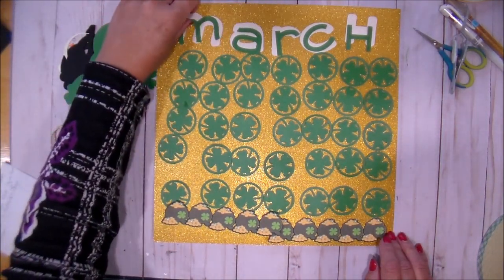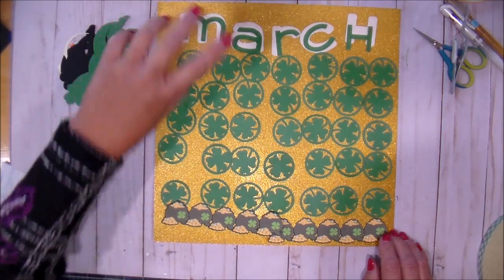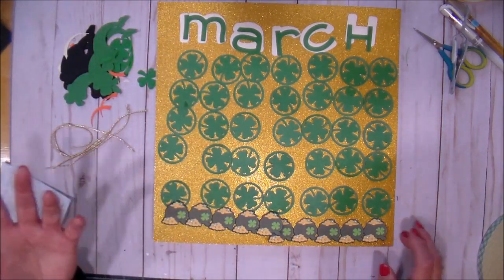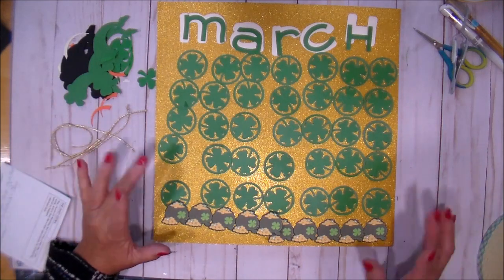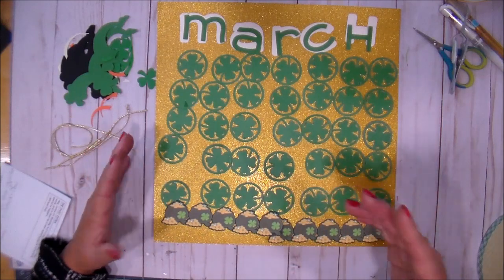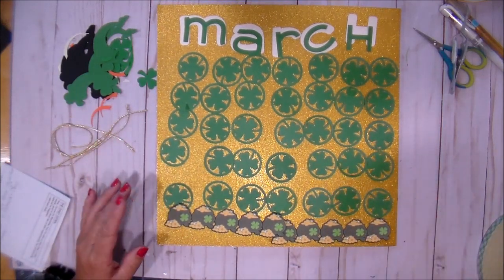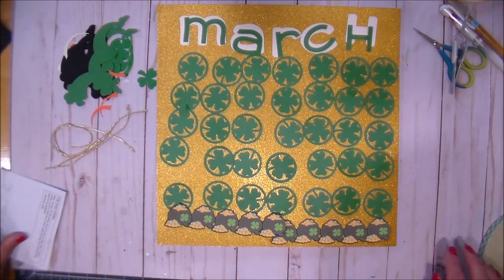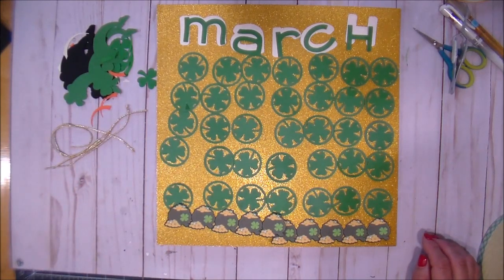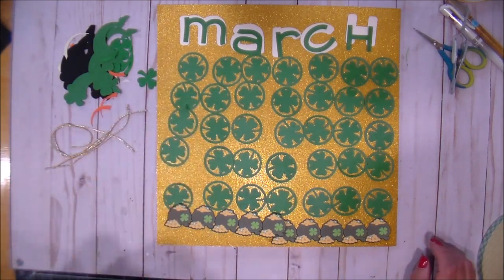The font here, I went ahead and made my own March. In the Cricut Design Space, if you want to do March or September or whatever, you can go up into the search bar and type it, and it comes up with all their pre-made ones. But I decided to go ahead and do my own, and I found this one. This is actually Extreme Fonts, and it's from Short Stuff. Super cute. Double layer, even better.